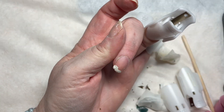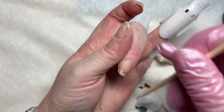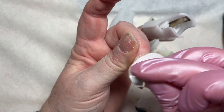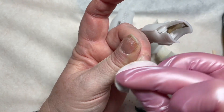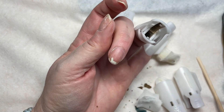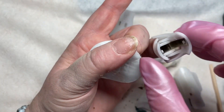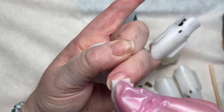Going by the solid little piece here, that is probably user error in the wrapping. Chances are good I didn't get my little piece of cotton and acetone over that edge as securely as I could have. Sometimes you'll have to use a little bit of acetone and work at it — if it doesn't gently flake away with the stick, hold that acetone on there. Oh, that one came off beautifully.